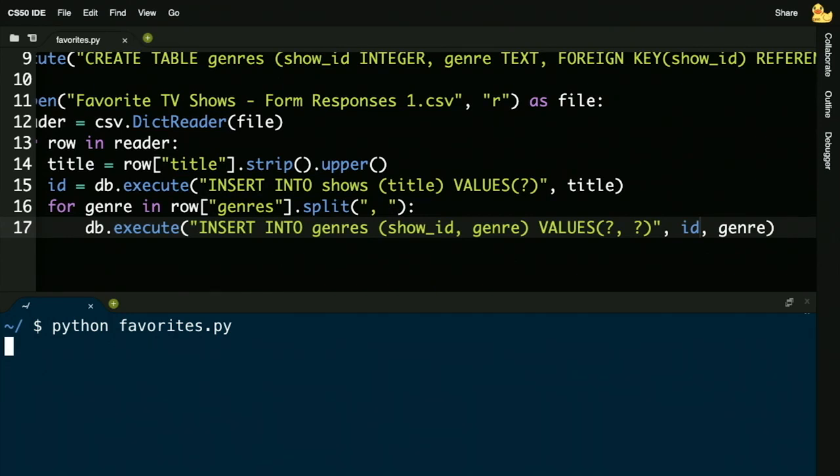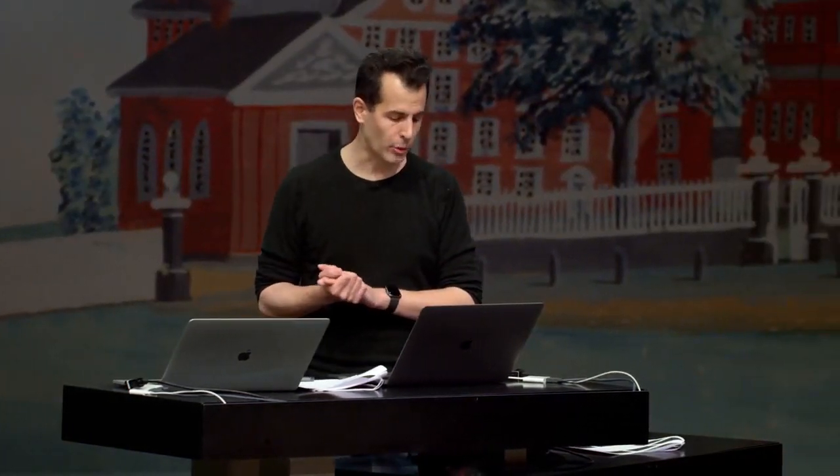At this point in the story, my program is presumably iterating over all of the rows in the CSV, and it's inserting into the shows table one at a time, and then it's inserting one or more genres into the genres table. It's a little slow. If we were on a faster system, or if I were doing it on my own Mac or PC, it would probably go down more quickly. But you can see here an example of why I used the .import command in the first place. That automated some of this process, but unfortunately, it didn't allow me to change the format of my data.